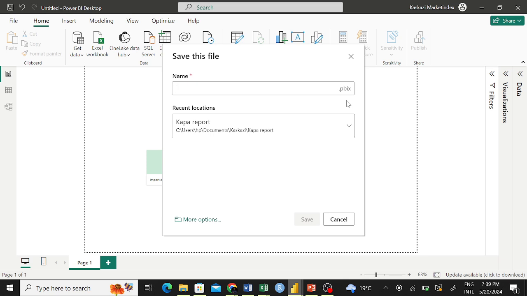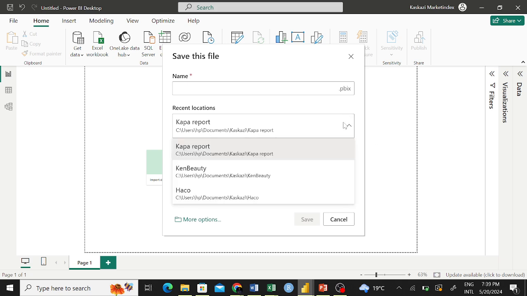You can compare with SPSS, which saves in .sav and .spv. R, you can add .r. And you look at extensions for Python, other tools, even Tableau. But Power BI saves in .pbix.